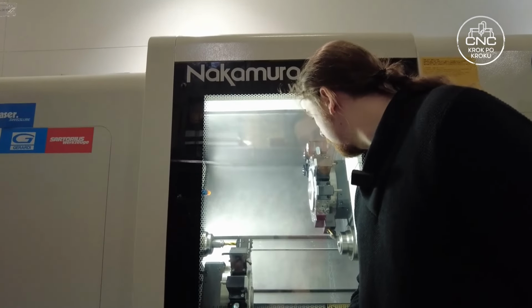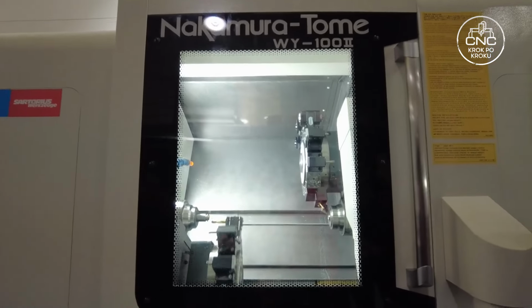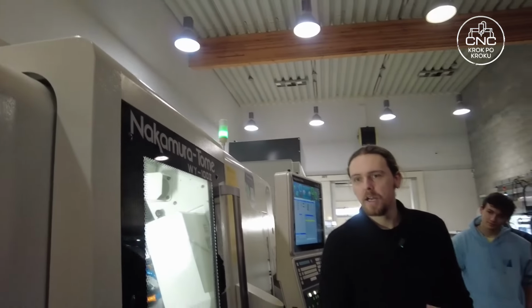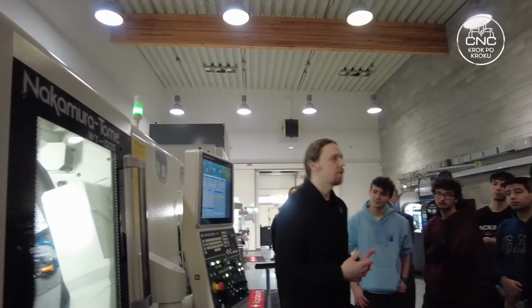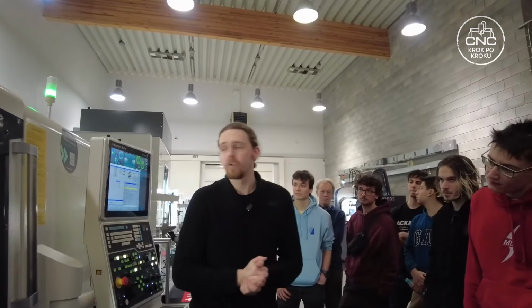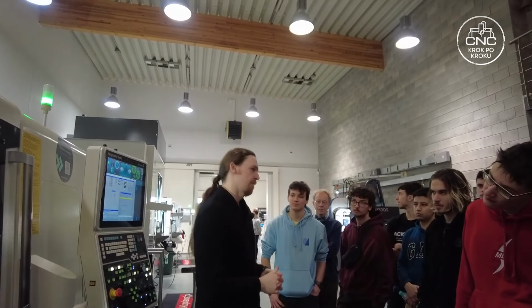Basically, the operations are kind of simple because still this is only a lathe, nothing more. But the idea of merging 2 lathes in one housing once again gets us closer to something I told you when we were at the SC 302. We are machining a part in one setup.